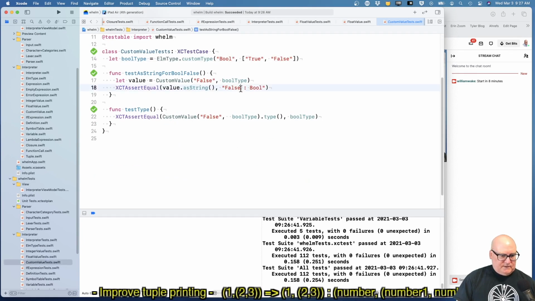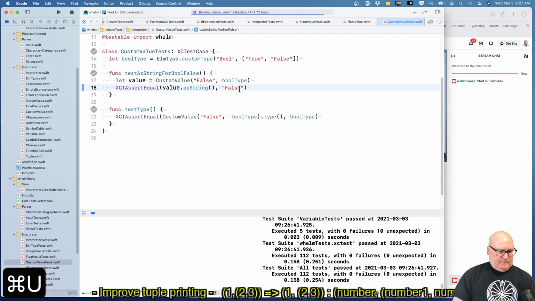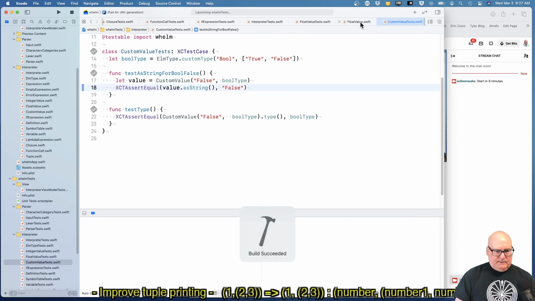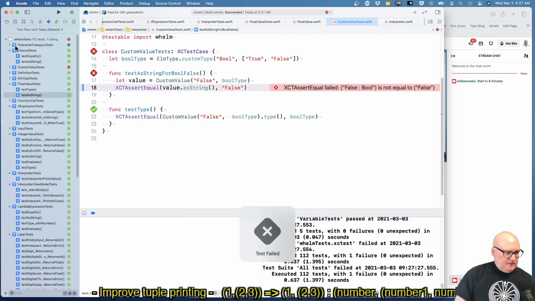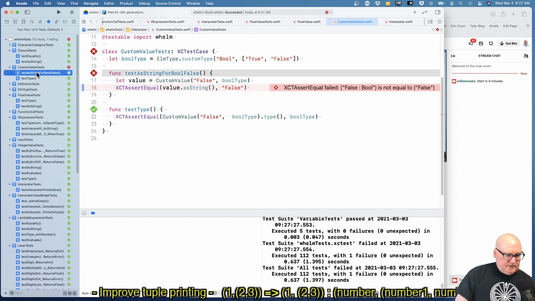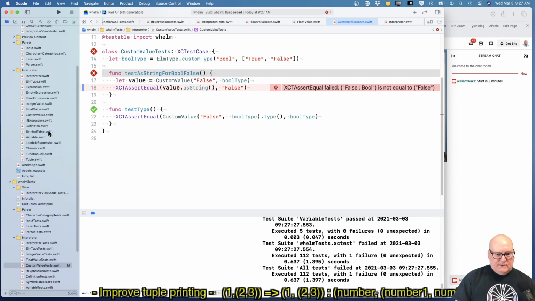Custom value false, we expect this to go down to that. Should fail. Okay. Custom value. Yes. Okay, and where's custom value?